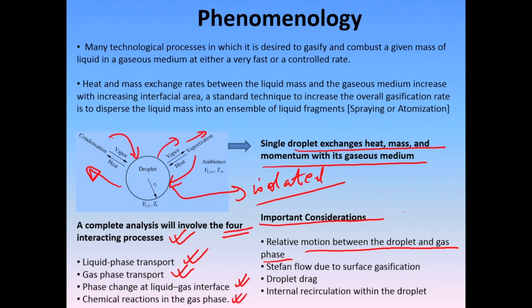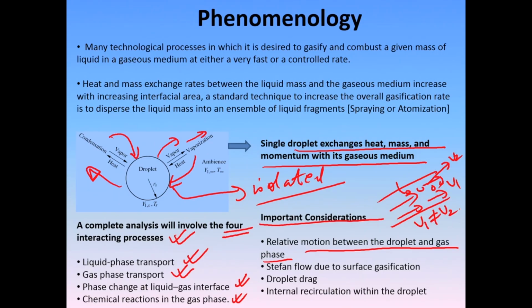Okay. So, the gas may be moving at a different velocity. Say you have a pipe, there is a flow which is going at a velocity V1, right, you are injecting droplets into this flow field at a velocity say for example V2. Right. So, this V1 may not be equal to V2, in most of the cases they will not be, right. So, there will be a relative motion between the gas and the liquid phase.